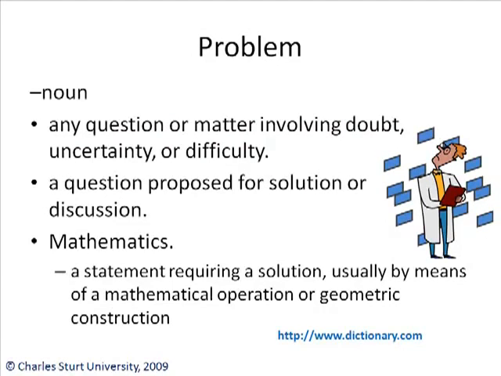Still one of my favorite websites, dictionary.com. Let's look at their definition of a problem. As a noun, a problem is any question or matter involving doubt, uncertainty, or difficulty. It's a question proposed for solution or discussion. And in mathematics, it's a statement requiring a solution, usually by means of a mathematical operation or geometric construction. Have fun there. Okay, so we're dealing with problems here.